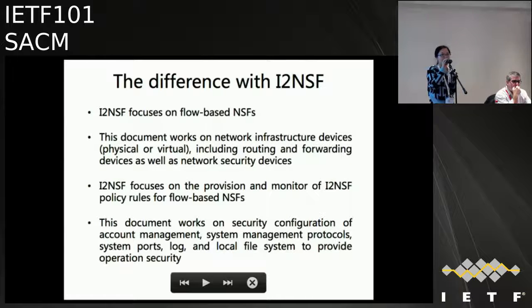And second, I2NSF focuses on the I2NSF policy rule provisioning and the network security status monitoring. In this document, we work on the configuration security of account management, system management, and log and file system, and also check the security status of all this system management work. We try to provide the network operation security. Next, please.